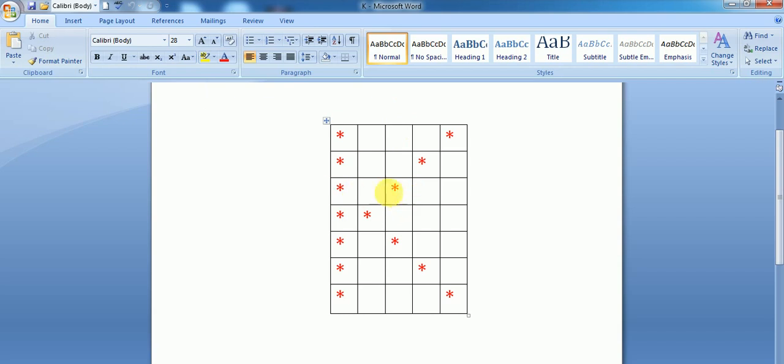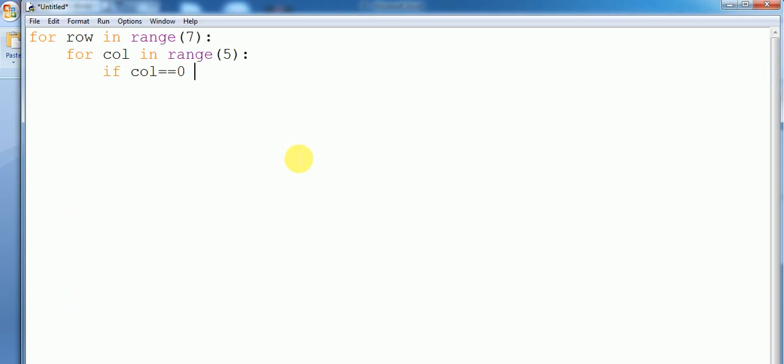Row plus column is 4. This is first column and third row, that is 4. So another condition is if row plus column is equal to 4.